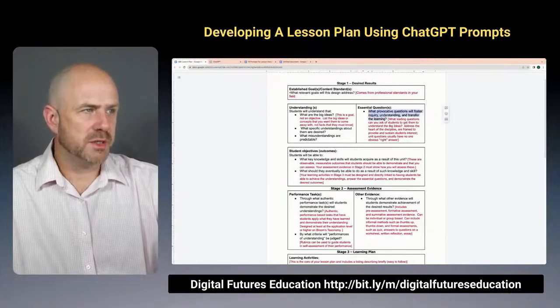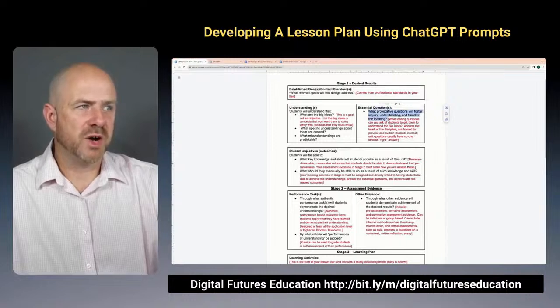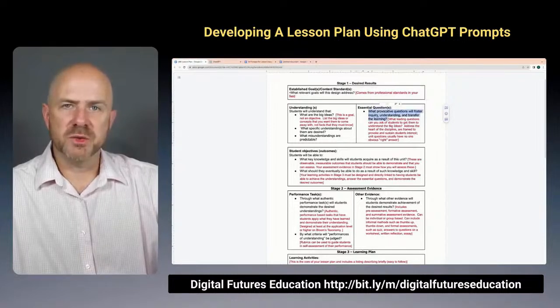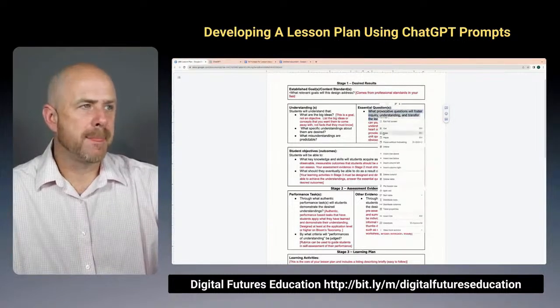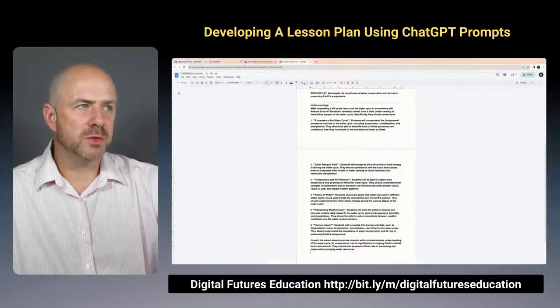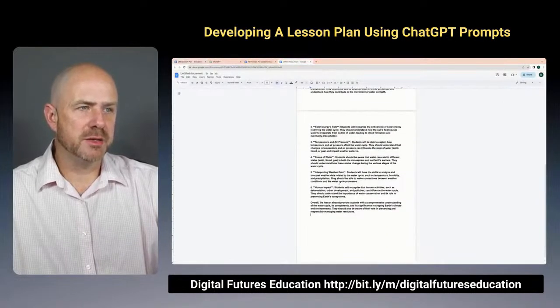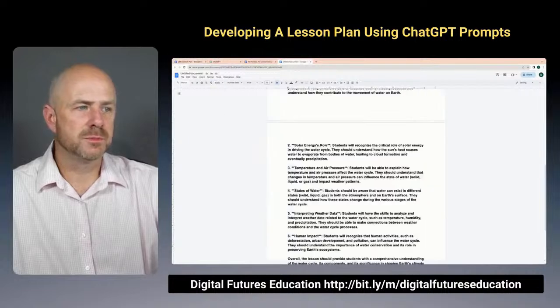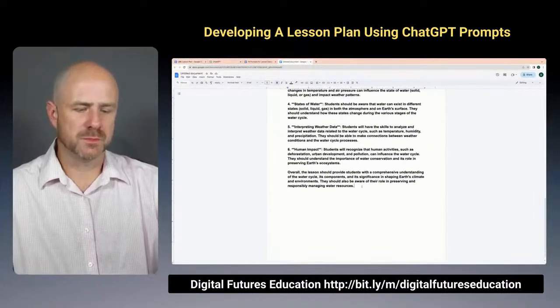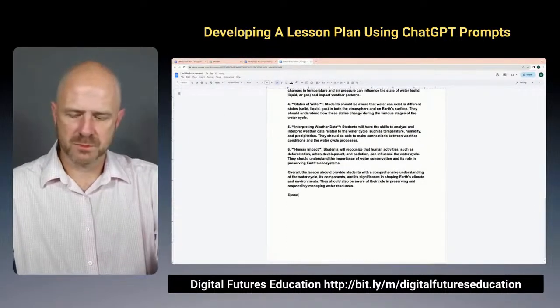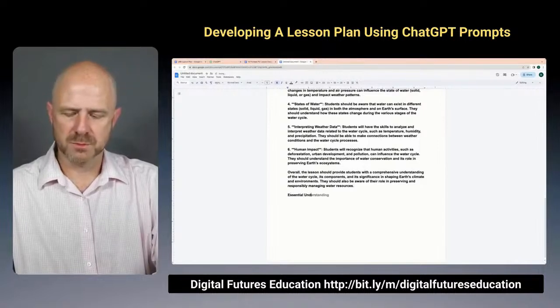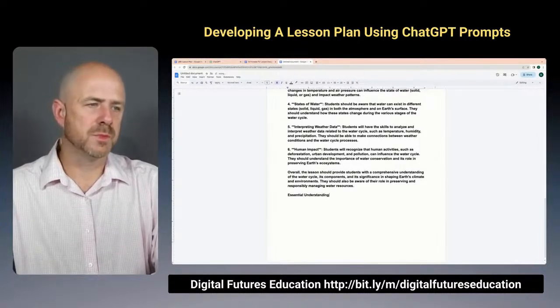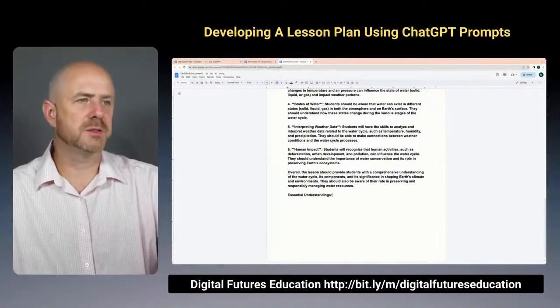So I'm going to take this text right here: What provocative questions will foster inquiry, understanding, and transfer the learning? I'm also going to add an area to my document here: vital and central understandings.